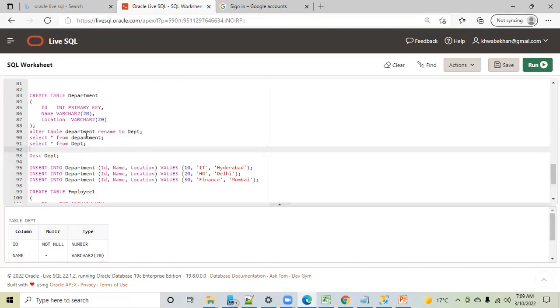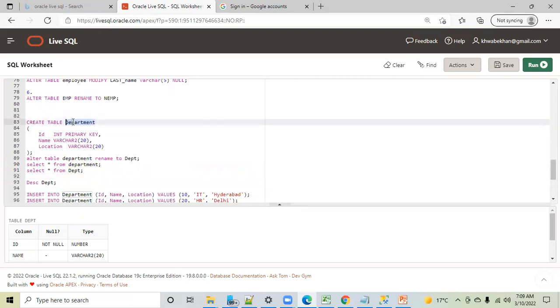From this, what we understood is that if we have a table with any name and you want to rename it to some other name, you have that freedom. You can change the name of a table. Sometimes it happens that you have some name and you want to change your name, then you have to do a long process, affidavit, and all those things. But you have that option, no? You can change it. So that is how you can change the name of a table. Hope this is clear, guys.